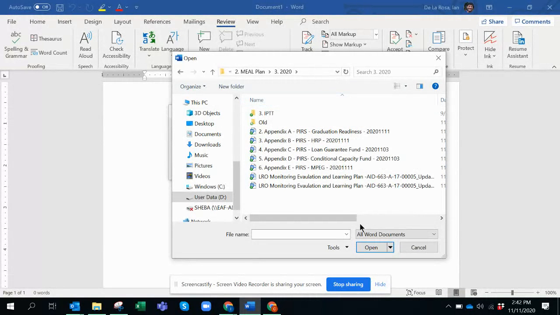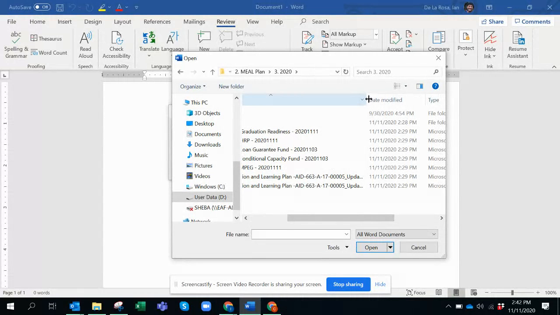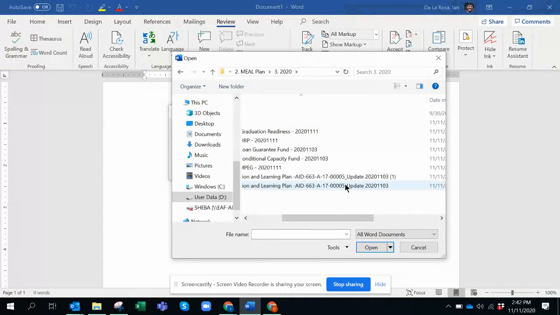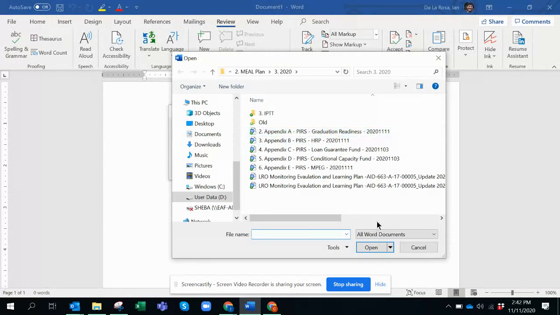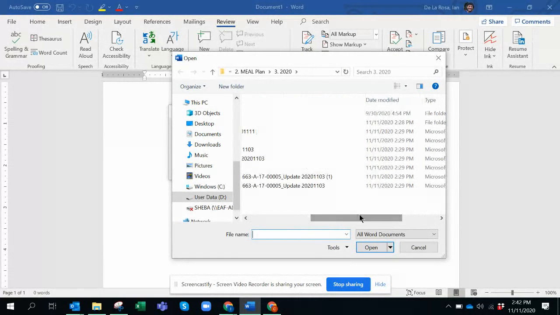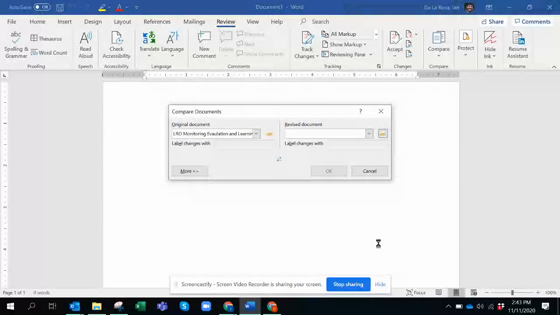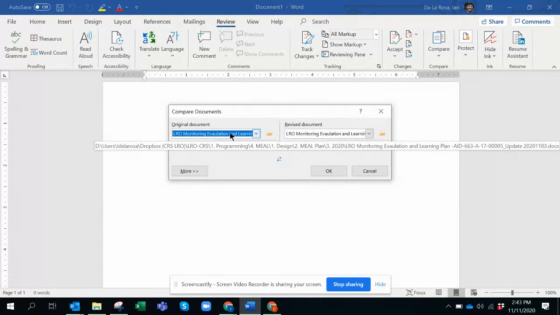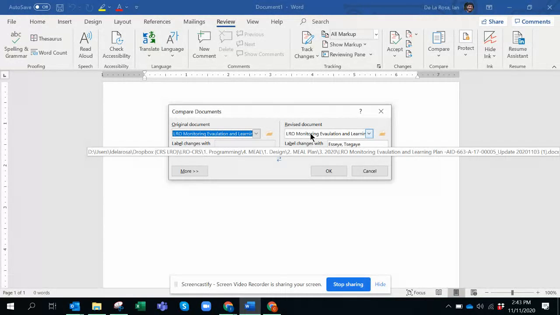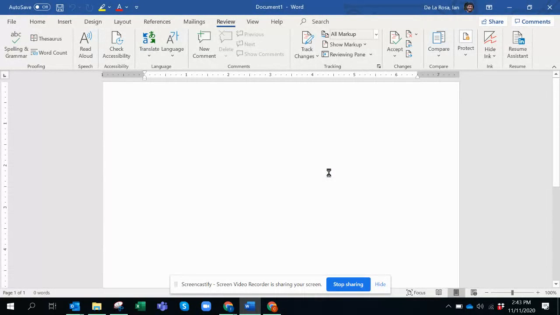Sometimes you may find it helpful to even change the titles so you can see a little bit easier, but in this case we're going to assume this is the original, and this is a copy. As we put our cursor over there, we can make sure that's one case. If you look at that tab, here you see that's the other. So what you do now is you click OK.